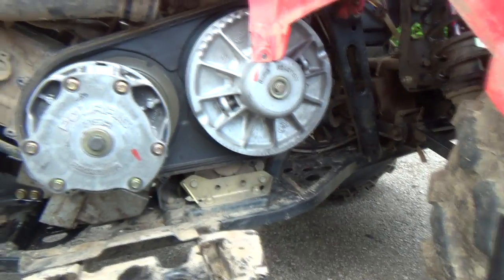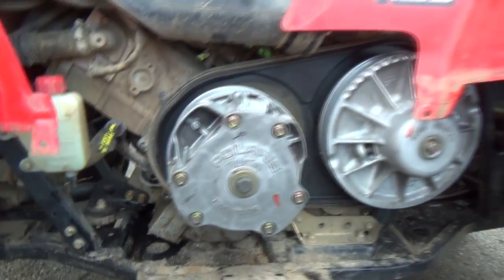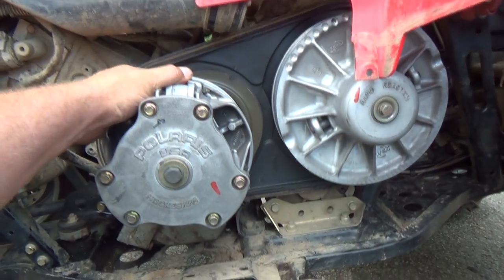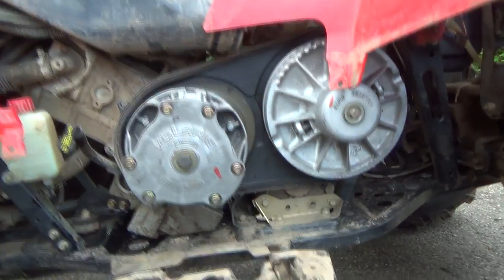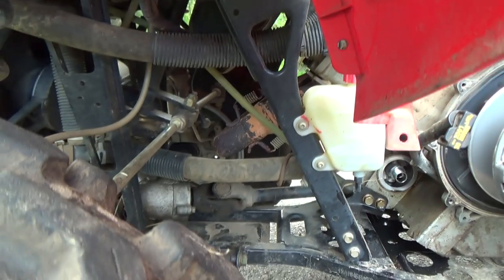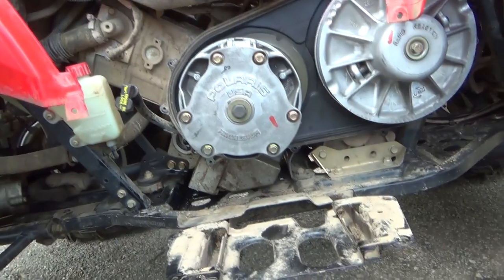So yeah, that actually looks pretty good in there. I'm liking that. I thought it would have been a lot dirtier in there, but it's really not. There's very, very little wear in there, so I mean, I haven't put many hours on it, right? 135 hours, I think, on it, so that's like brand new still. But it's the sitting that makes it go crappy. Look at the exhaust over there and the exhaust up here. Holy crap, it looks like it's 25 years old. But anyways.